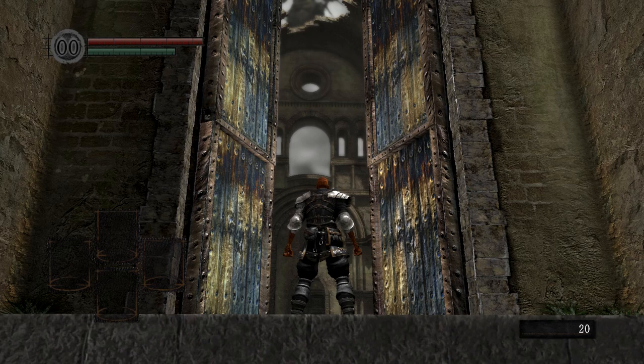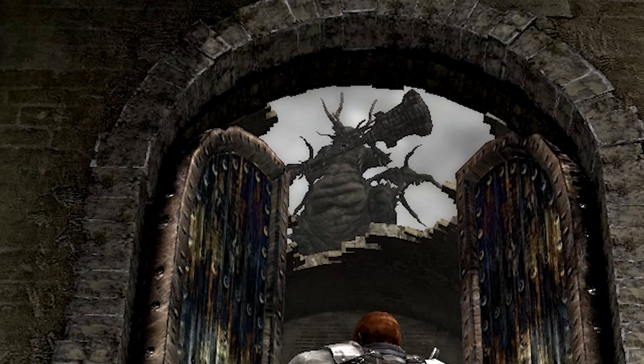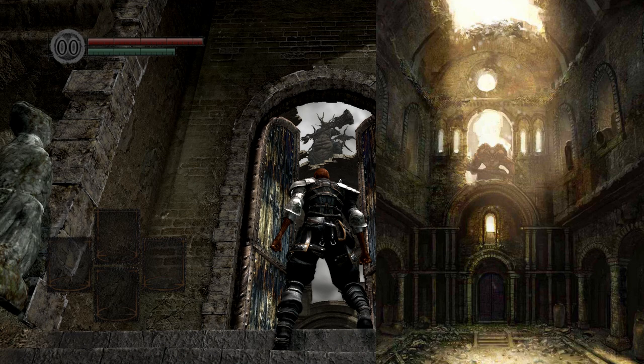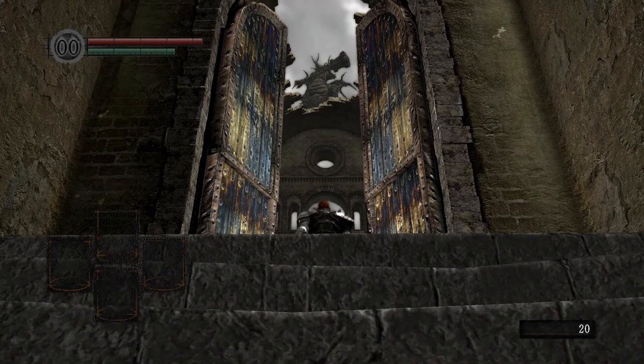If we look up here, we can see there's a giant demon standing on the roof. And it's very intriguing that in early concept art, there's actually a demon there, but it's not this kind of demon, it's actually a Taurus demon. So from the early concept to the final product, they actually moved those enemies around. And we're gonna see and talk a lot more about those sorts of changes as we proceed. But really cool to see that guy up there.